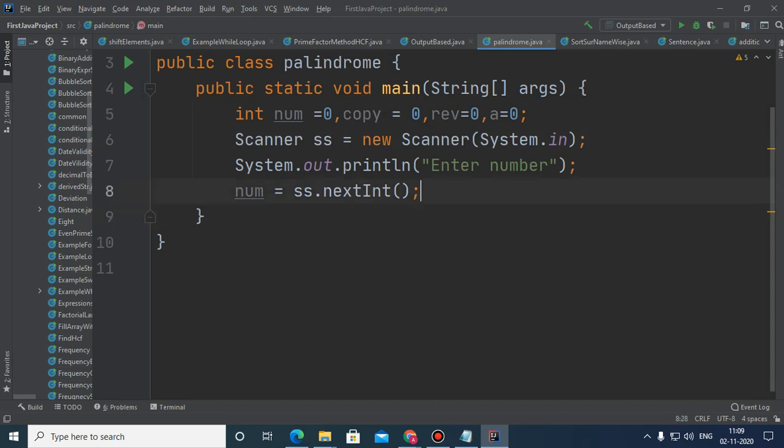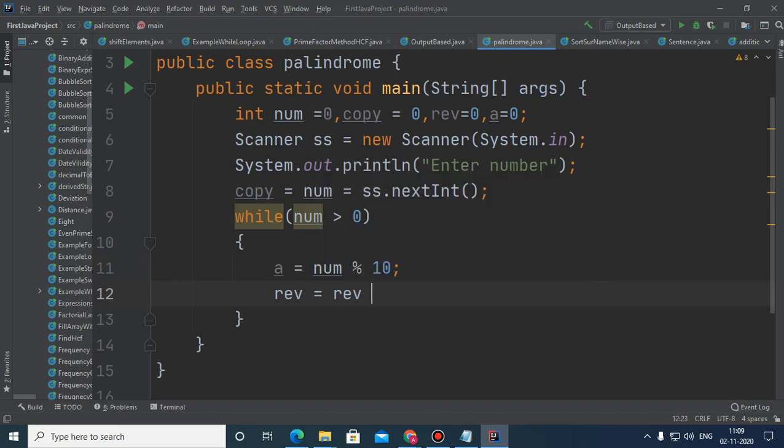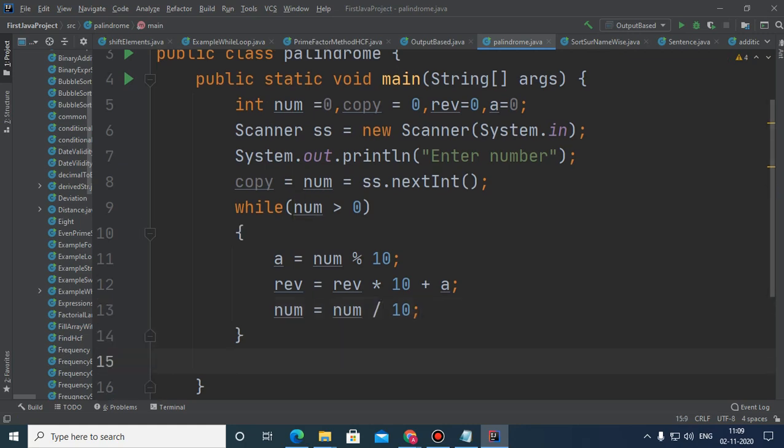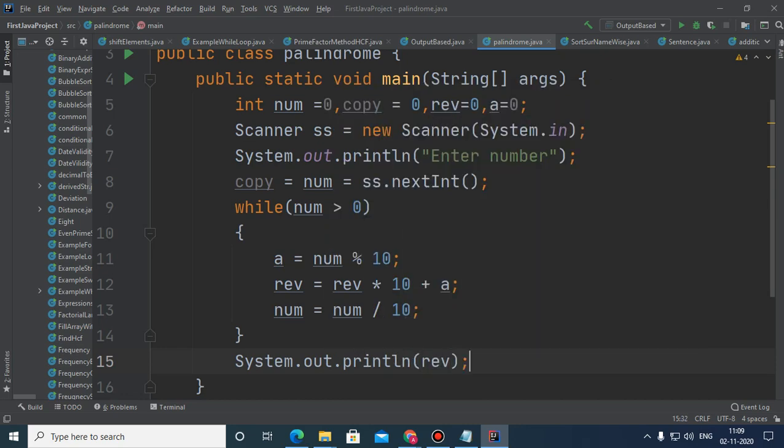Okay, so here after that, when we have entered the number, immediately we need to make the duplicate copy of that, and now we have to reverse. So while number is more than 0, extract the digit like this, and reverse is equal to reverse into 10 plus a, and num is equal to num upon 10, and here we can print the reverse number rev.